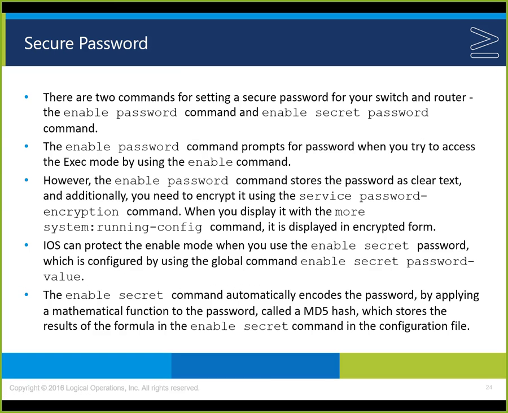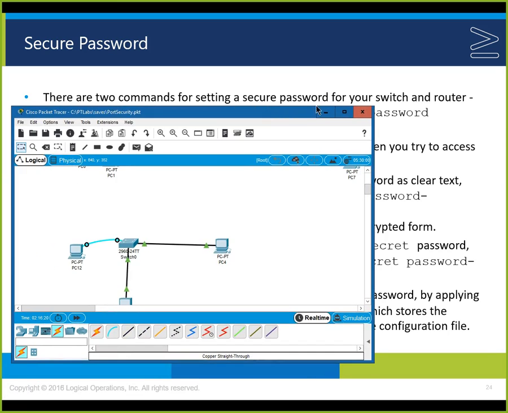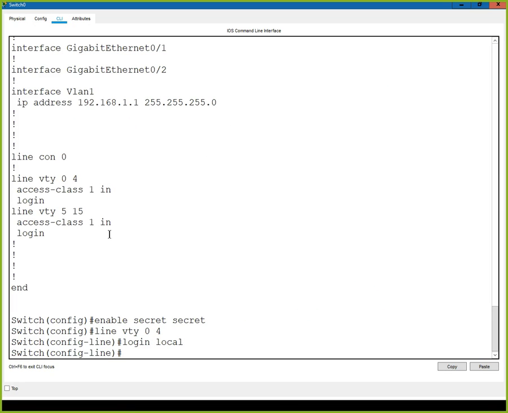The enable password is not encrypted because of the no service password encryption in the default configuration file. If we have the enable password and the enable secret, only the enable secret is going to work for those things. The enable password stores it in clear text because of the no service password encryption. Service password encryption will encrypt it, not very securely, but will encrypt it.